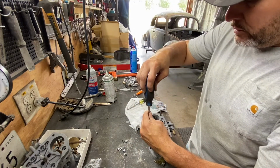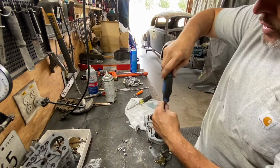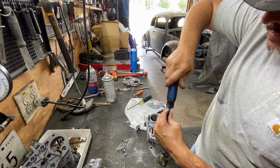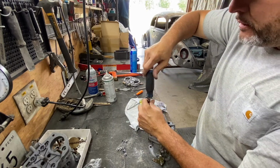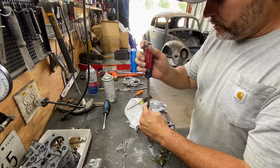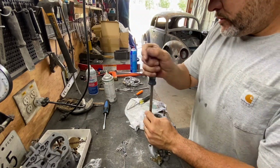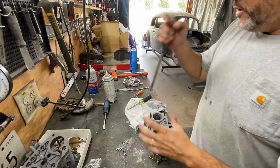And we're gonna. All right. Yes, indeed. So we use all the new hardware. This sounds really nice. Got a little air leak. It's my gun. And we're gonna use a big screwdriver to just cinch this down, because we don't want to overtighten. We're gonna go in a cross pattern here. Just cinch it down, kind of equally. There you go.